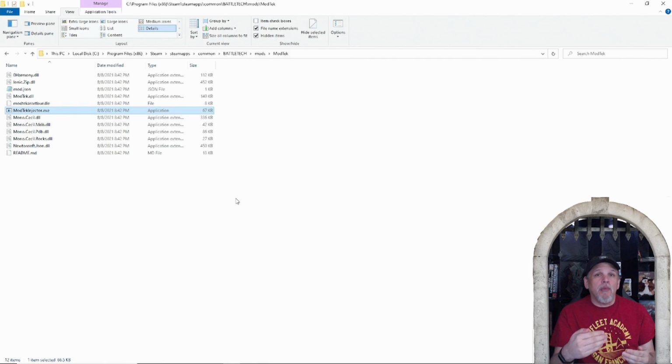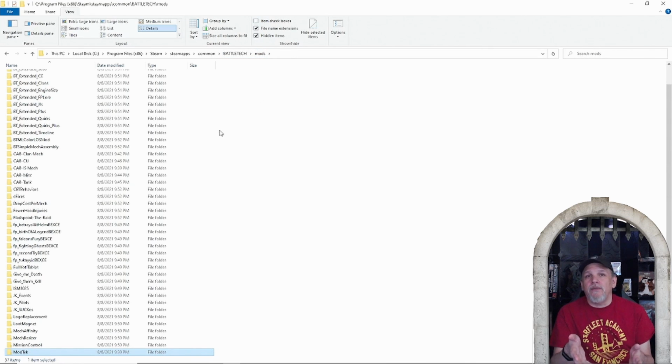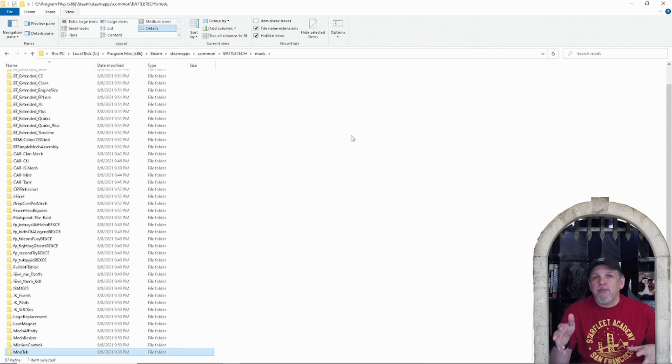If you want to add more mods, again, look at the Nexus site, NexusMods, and see what the installation instructions are. Most of the time, it's just going to be going into your mods folder and copying that stuff in. And that's going to be it. So really the only thing left to do then is just run the game, and then you can enable and disable the mods that you want to run with. So again, if you're installing new mods from NexusMods, you may need to find out how to do the install, but that should be part of the instructions on that main page.